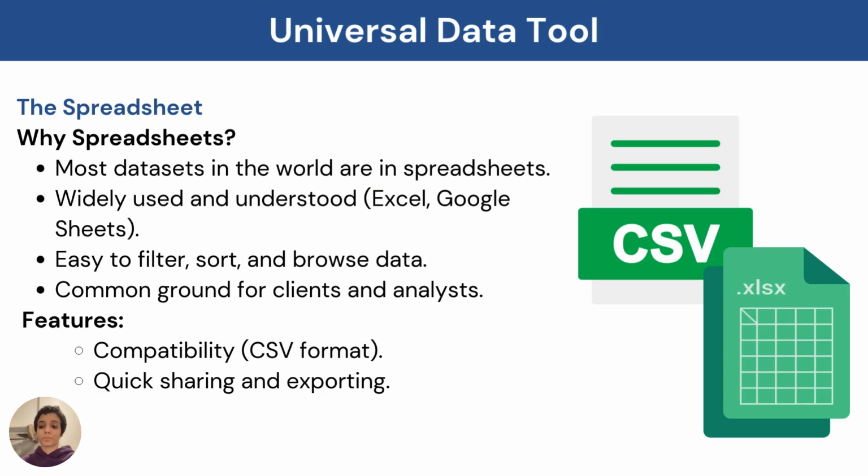We have spreadsheets, like the most used and understood ones, Excel and Google Sheets. They are easy to filter, sort, and browse data there, giving common ground for clients and analysts. And the key features for them is the compatibility, the famous CSV format, and they're easy to share and export.